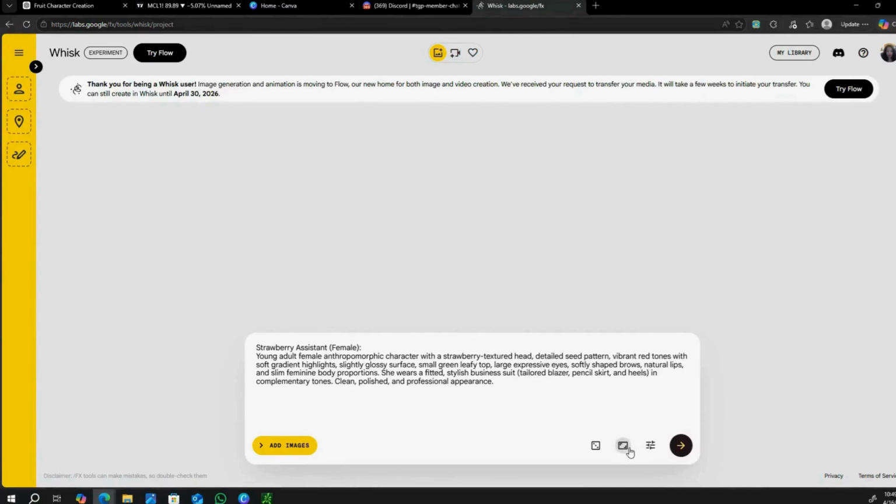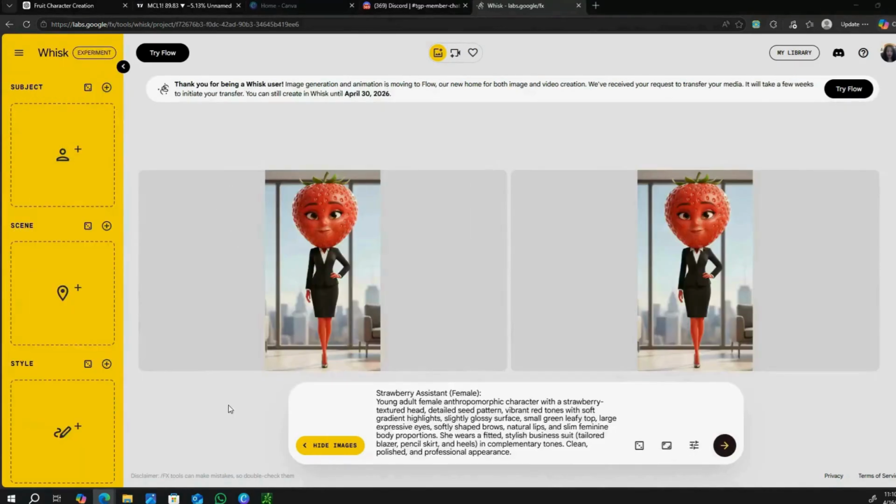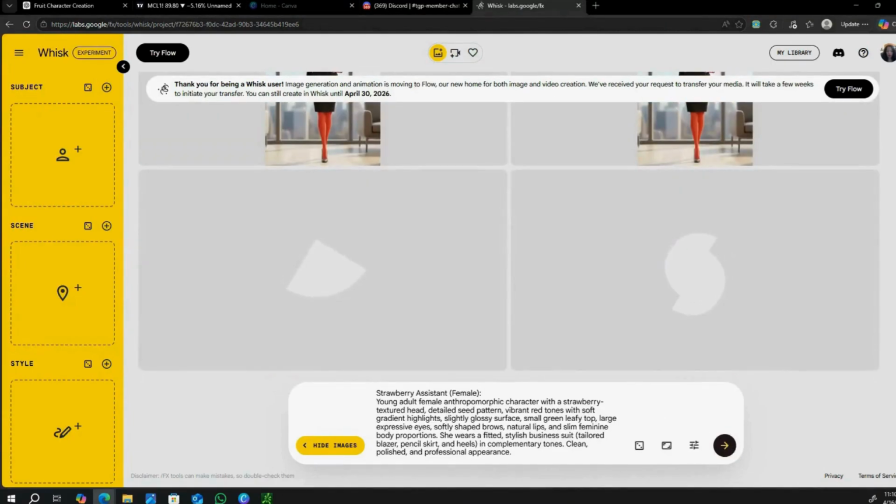All right. We're gonna go down to the bottom. We're gonna make sure it's 9:16 ratio, and then hit generate. Okay, so here are the images that it gave us. I think it looks pretty good. If you didn't like the images, just click below and it will generate again for you.